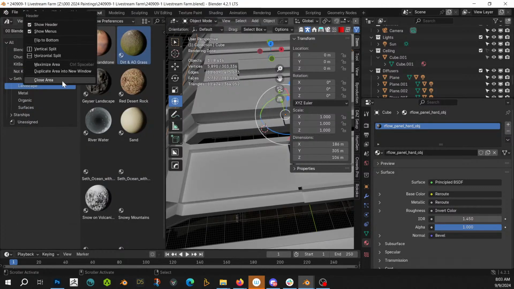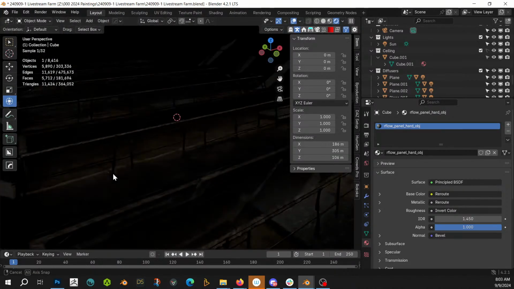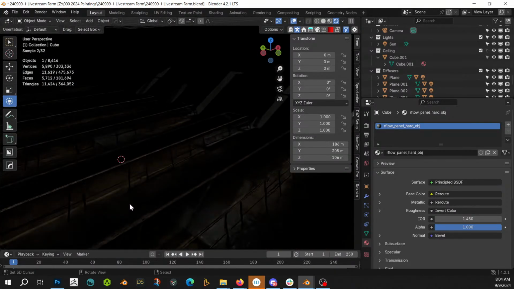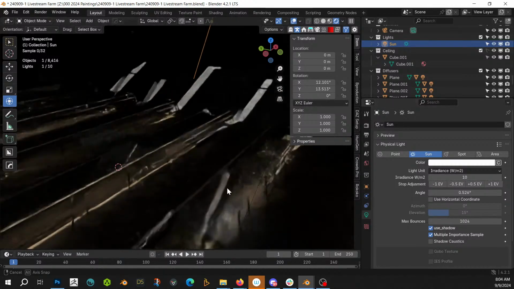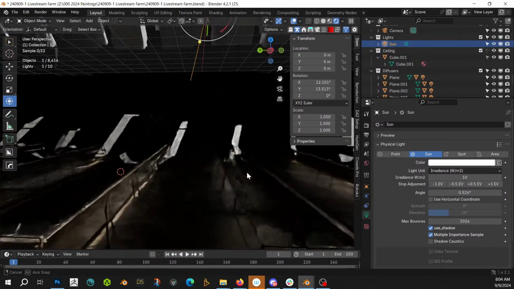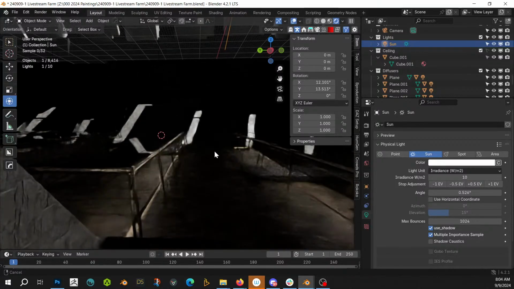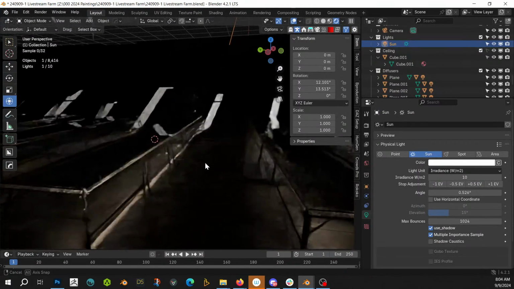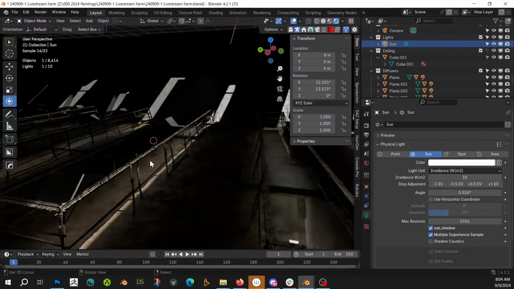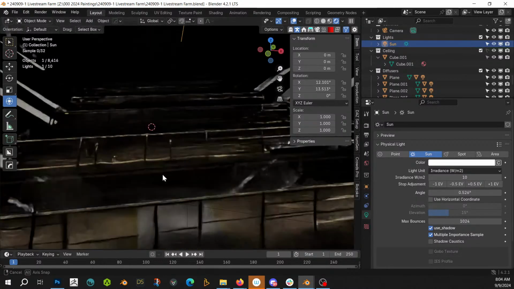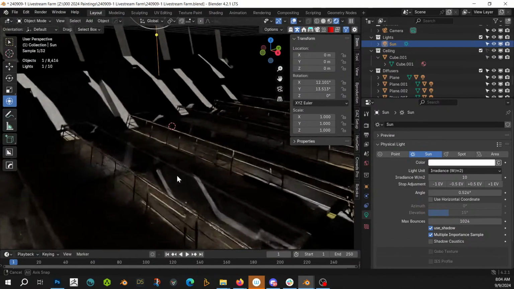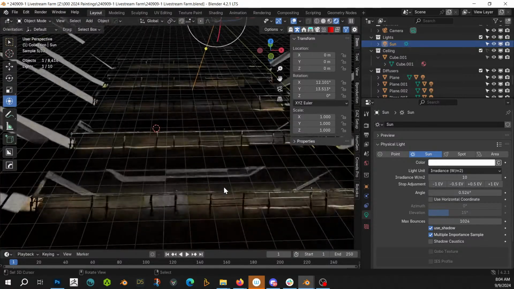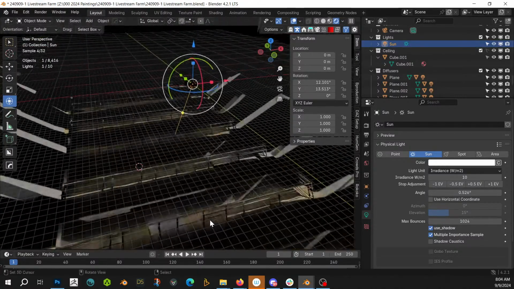I need to see close area. Still quite dark, but now we can take our sun, give it a strength of 10. That feels like it could be doing what it's supposed to be doing. It's kind of neat looking, if nothing else. Particularly when we give it some fog, I think it'd be cool.